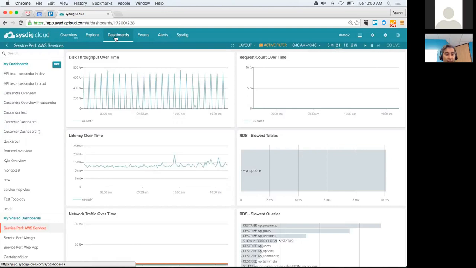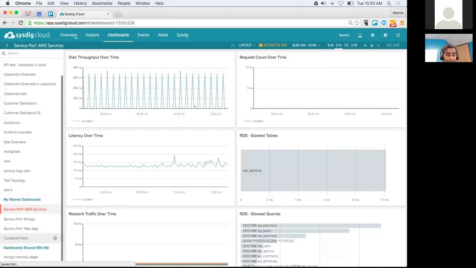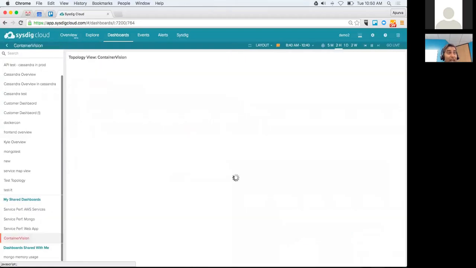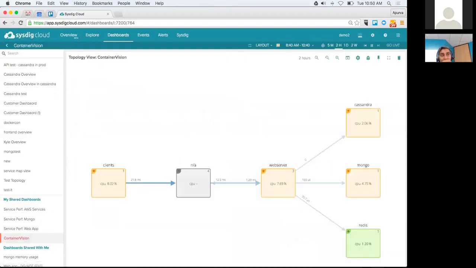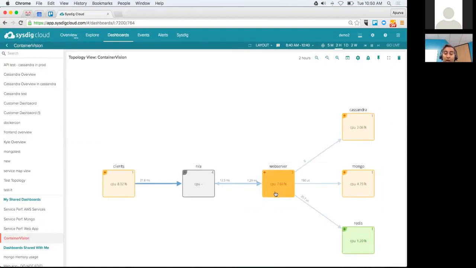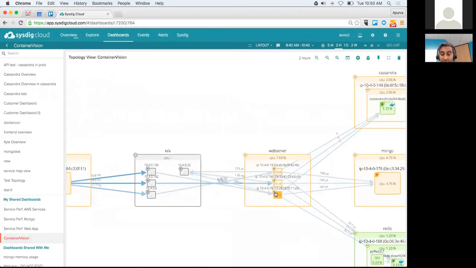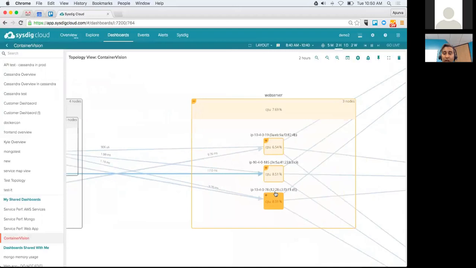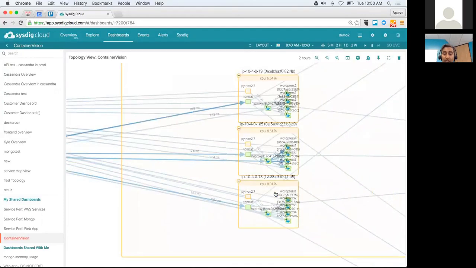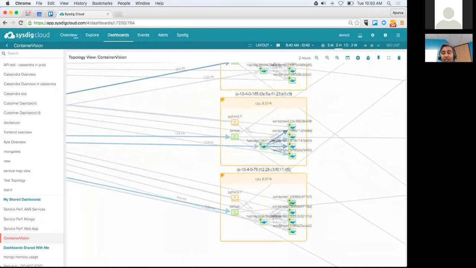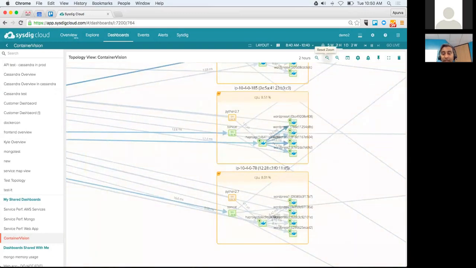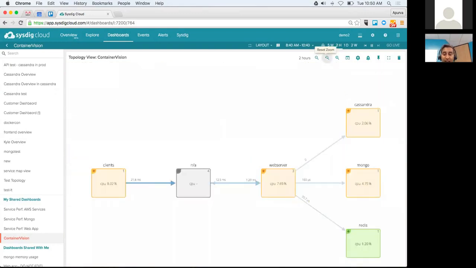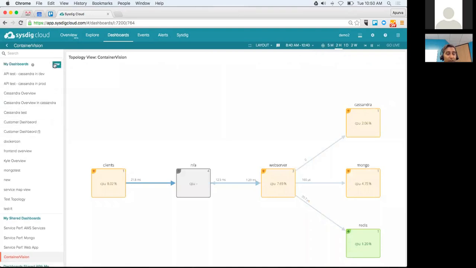So we've got a few things going on here. First of all, because I haven't gotten to show it yet, in terms of fun things that you can do with a dashboard, you can, of course, build a topology view that has your entire infrastructure or just part of your infrastructure. And this gives you the ability to do what we call Google Maps for your infrastructure and dig in on almost any service level to see what's going on inside your containers. That's fun. How do we get there? What do we create? What do we do? Let's start with our dashboard wizard.